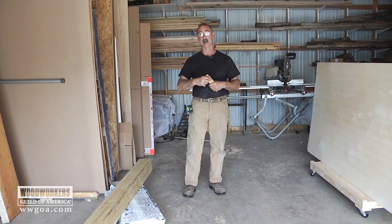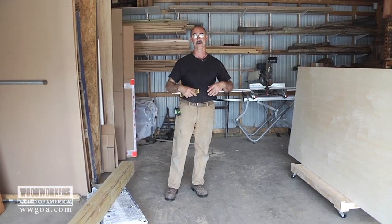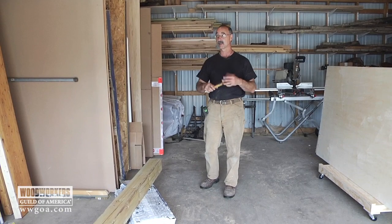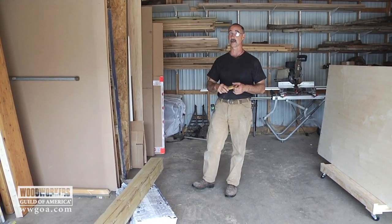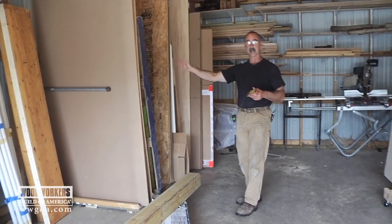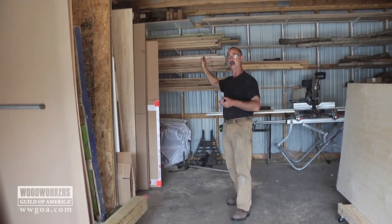So we're going to start here. This is a 2-car garage attached to the main building, so you can tell we're not too far from the main road. The trucks are going by. This garage is unheated and uninsulated, so warm in the summer, real cold in the winter time. What I'll use this for is material storage. So I've got a sheet goods rack for plywood over here. I've got a solid wood rack behind me.